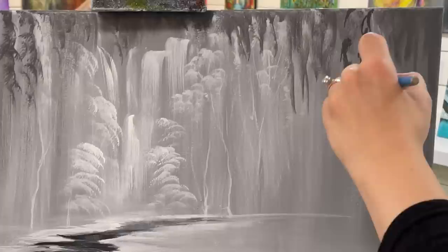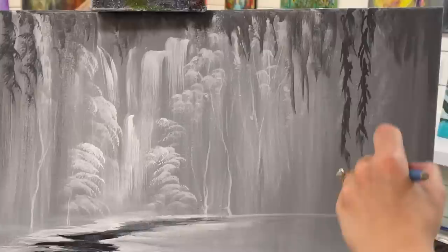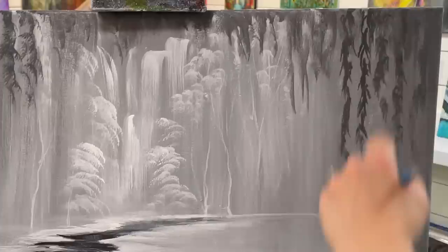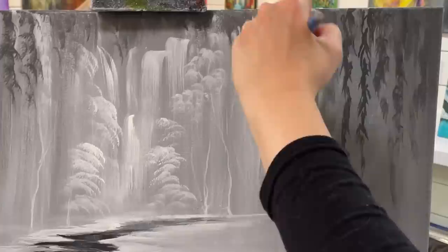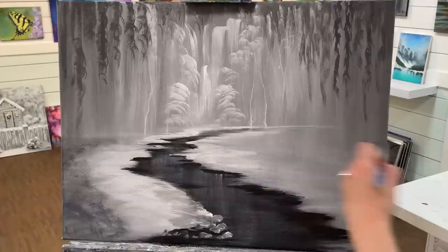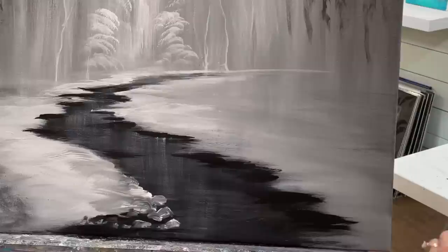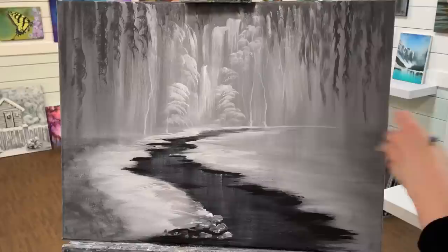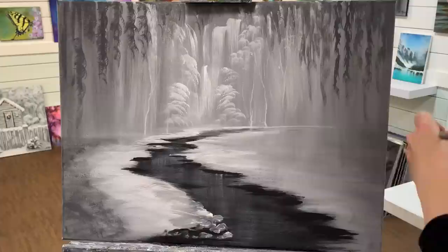The shape's quite a bit different when the brush is really wet compared to when it's dry. You see why when you want to create those poofy foliage and bushes, you mustn't get the brush really wet in water. But for this kind of a look, it's really handy. You hear that noise? I'm just flick, flick, flicking right off the wood frame of the canvas, just to add a little bit more shadow on the side.